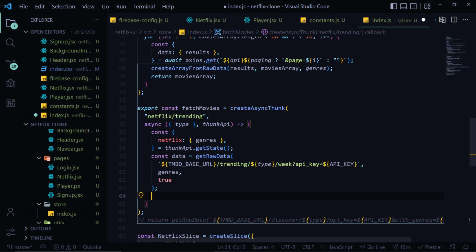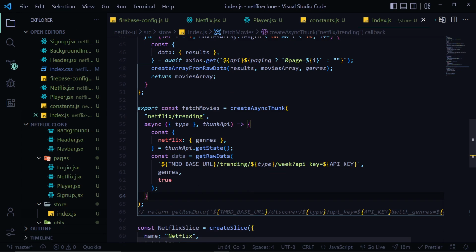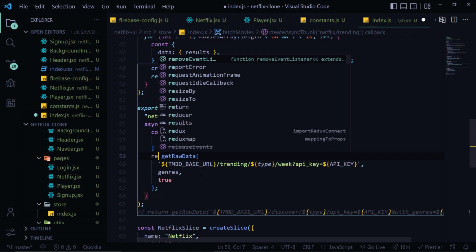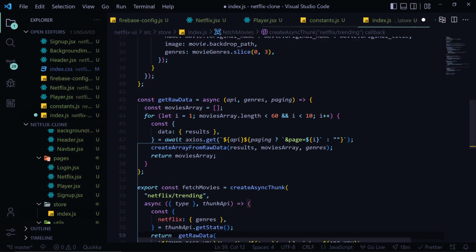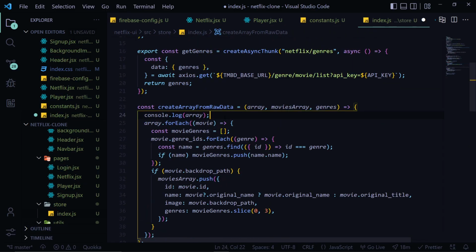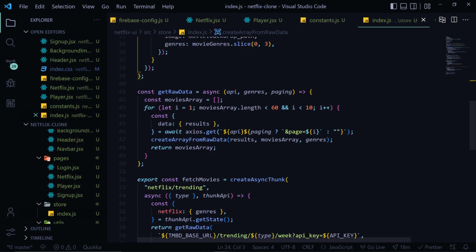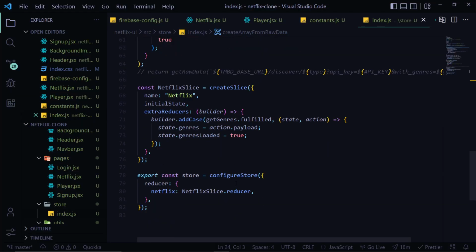Now I'll remove this console and I will return from here, return getRawData, and I'll also remove this console. Now at the end here we'll add a case. So what should we add here? Give me a minute, let me check.